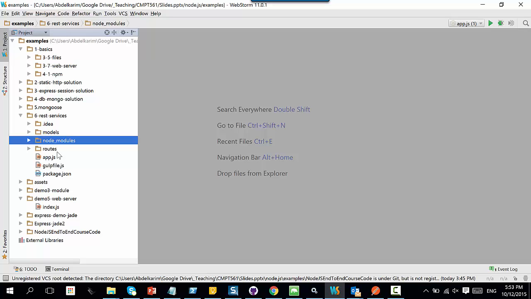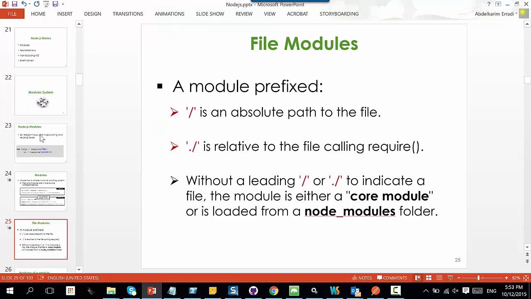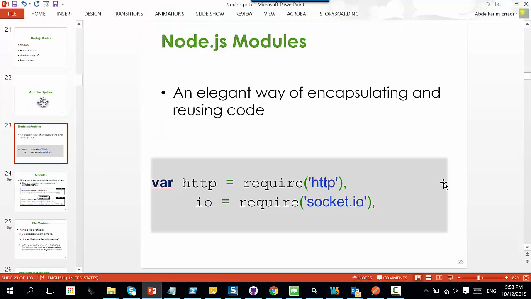And when you require them, you don't need to specify the path, just specify the name. So for example, in here, as I showed you here, I didn't specify any path. The module loader that is part of Node.js knows where to get them. It will try to get them from node_modules, or it will try to get them from the Node installation. And Node comes with a lot of built-in modules as well.